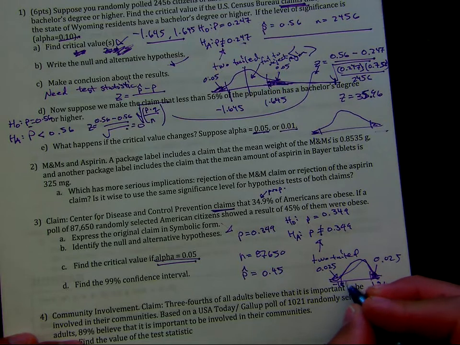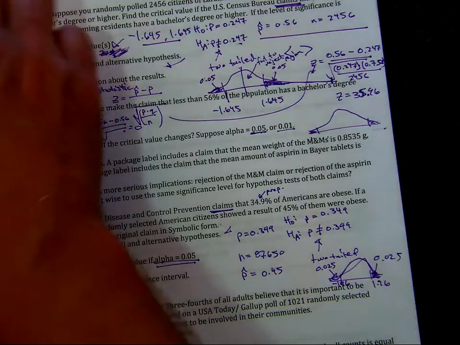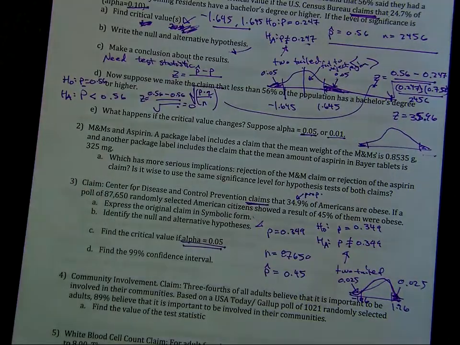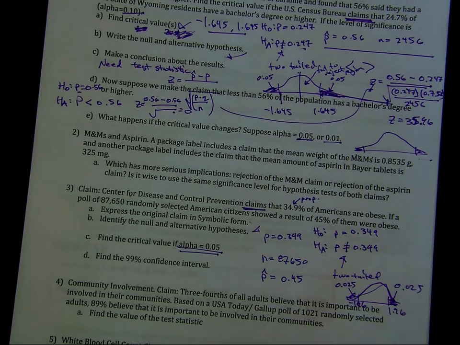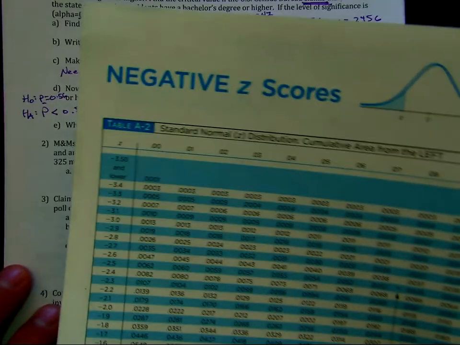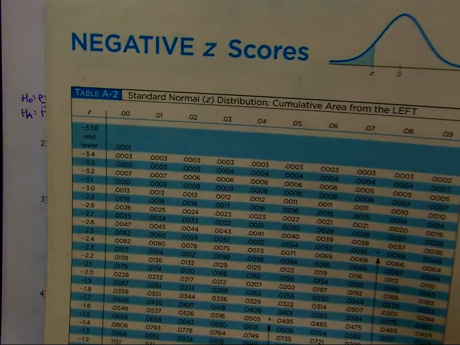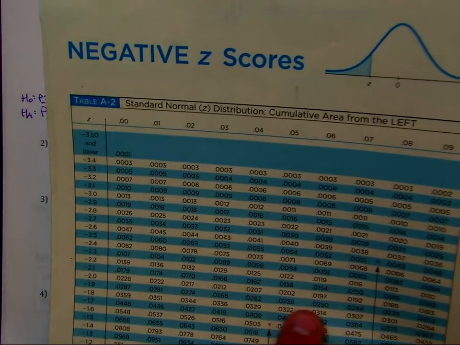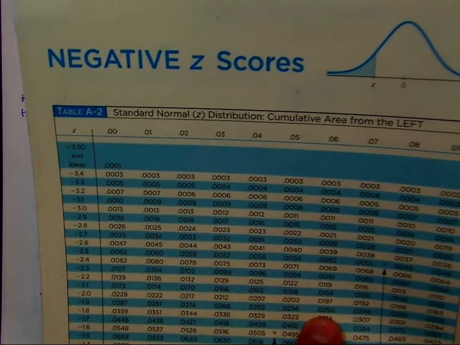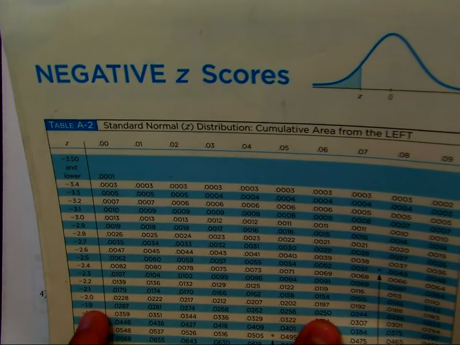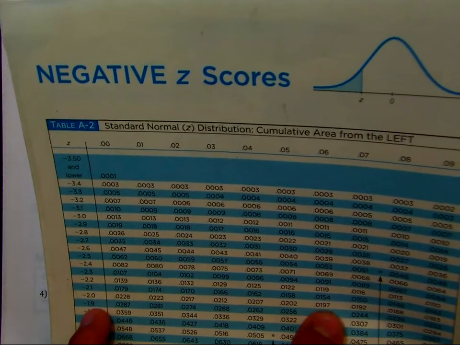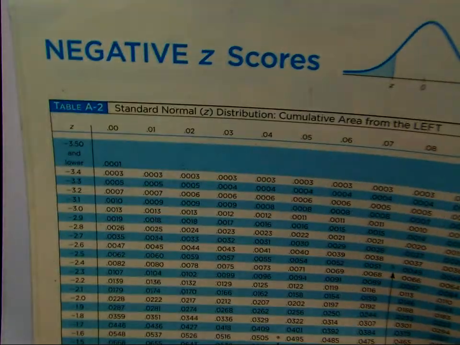Now you might be wondering, how do you get that? Where does that come from? Again, it's two-tailed and we want to find that area in the tail. So if you're using this and you want to find the left side, you'd want to find 0.025, and you see it's right there. And you see negative 1.96. Right, so if you go all the way up here, that's the value you get.